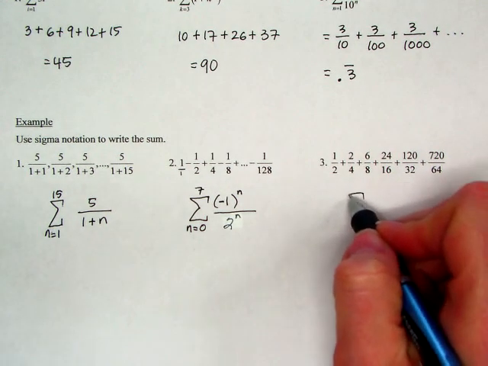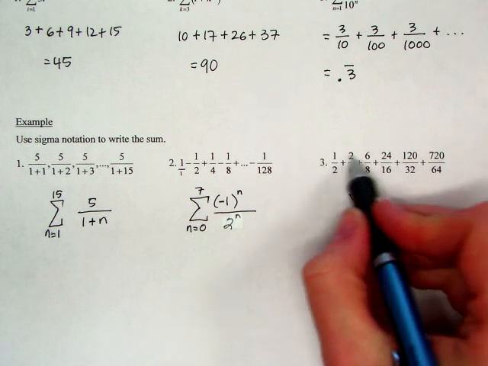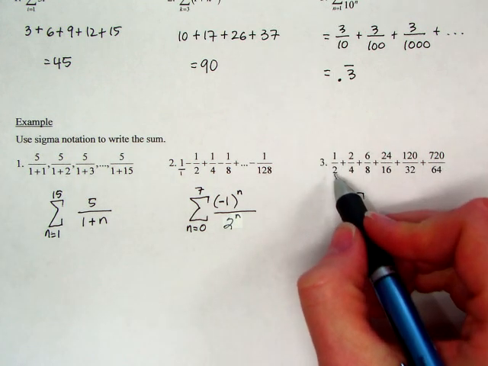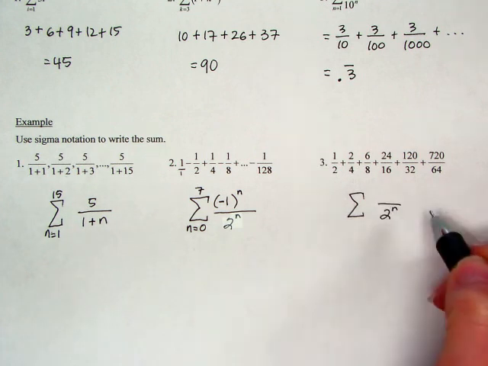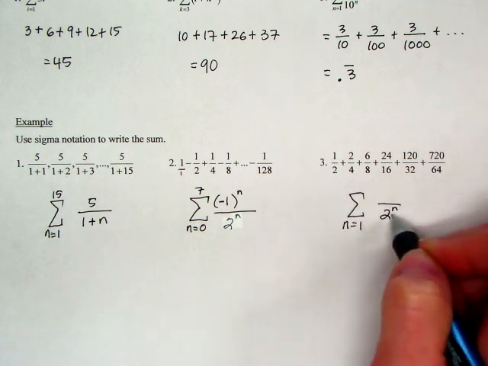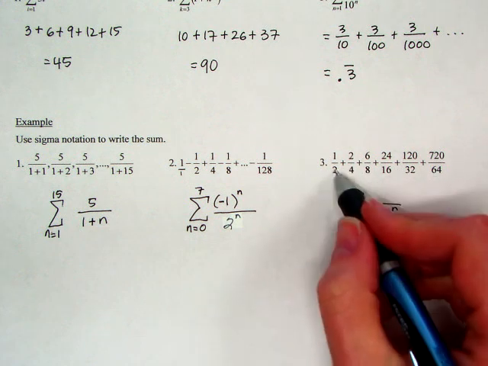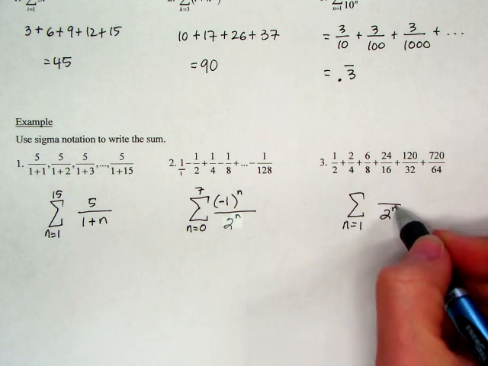Okay, one left. Doing my sigma, I'm going to write a formula in front. On the top, that's a different pattern, and I'll talk to you about what that pattern is in a minute. This one's the same as the one we just did. We're timesing by 2 each time, so this is definitely a 2 to the n. I'm going to have this start out with a 1. 2 to the first is 2, 2 squared is 4, 2 to the third. So that's going to work out. And there's only 6 of these, so in order for me to get to 64, I would just have to do 2 to the 6th.